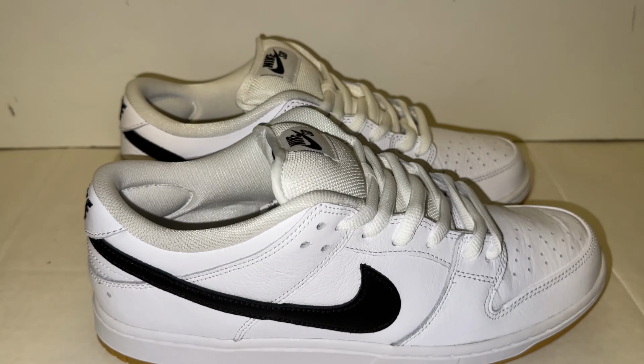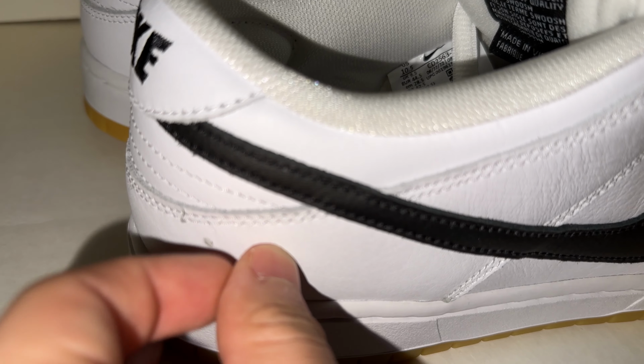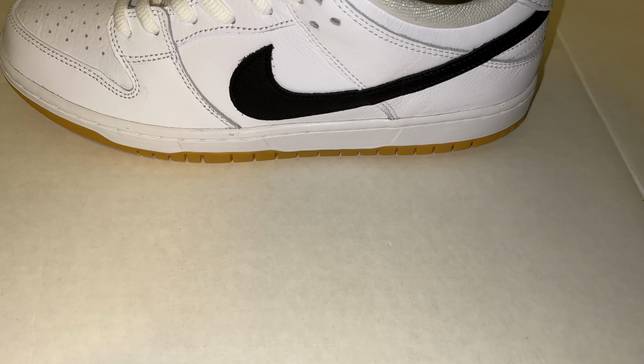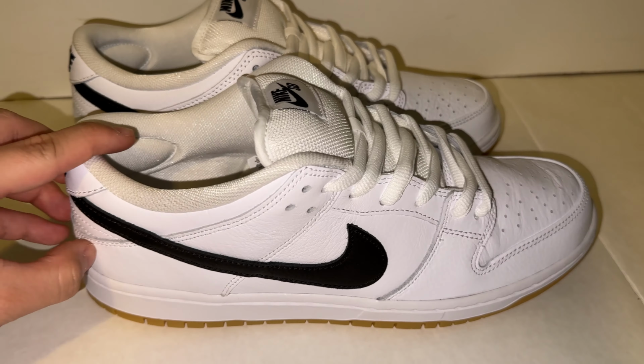These shoes retail for... Oh my goodness, what is that? I didn't even know that. It's Nike Quality Control. But these shoes retail for $110. And on StockX for this specific size, which this is a 10.5, they go for around $170. So if you're a reseller, that's pretty good. It's like 50, 60 bucks, depending on fees and taxes in your state. So I'd say it's a pretty good flip.